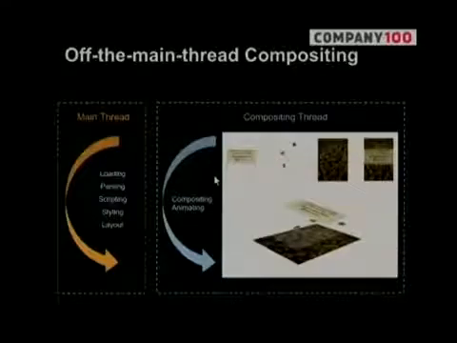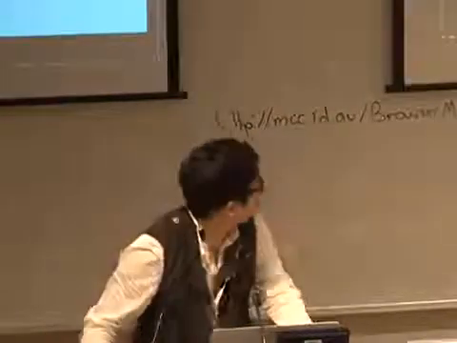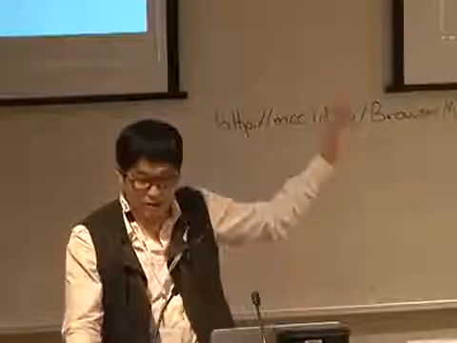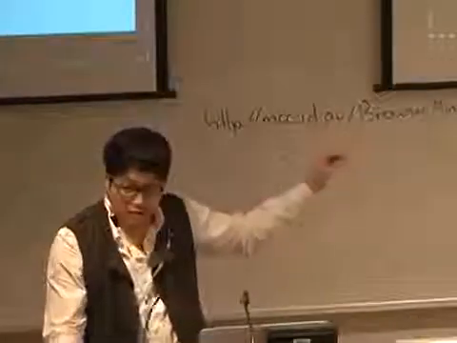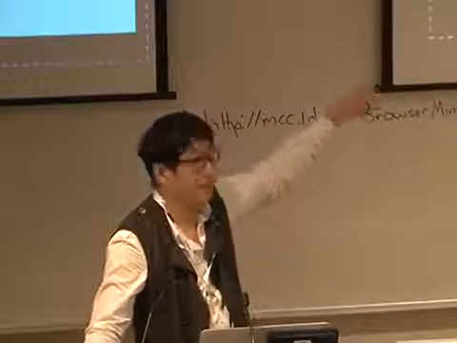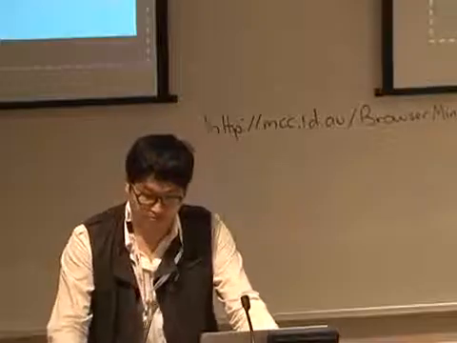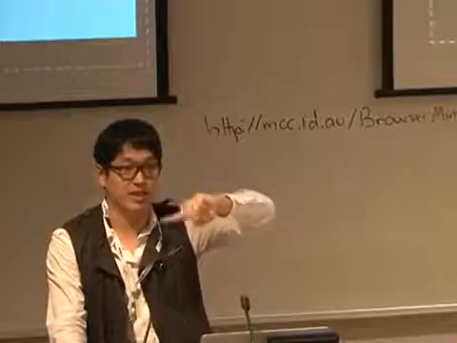Here, off-the-main-thread compositing appears. Off-the-main-thread compositing means performing compositing on a separate thread. Therefore, we can utilize multi-core, and by having a separate thread, we can bring a significant performance improvement, especially for animations, such as CSS animations, and zoom and scrolling. It also improves responsiveness of user events, like touch events.